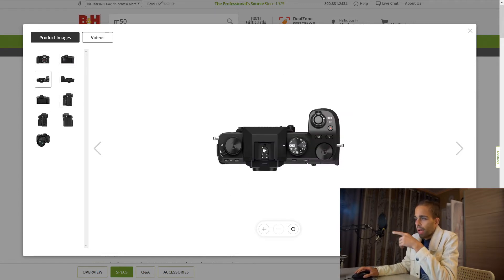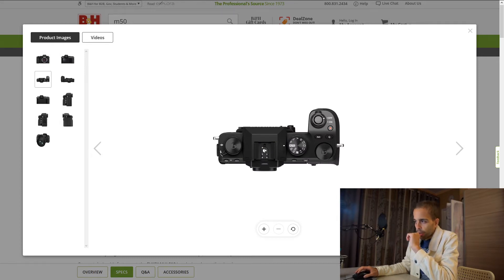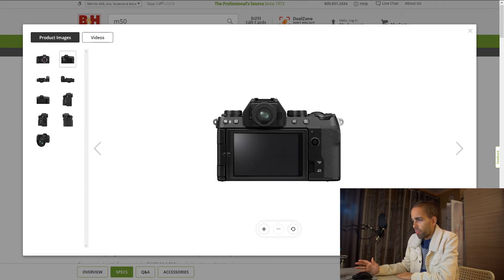The camera itself does not really seem to be that crippled. It now offers a PASM dial, which I saw some people not really liking — most people prefer the dedicated dials for the shutter speed and the aperture. For me it is not really that important because my Nikon camera has the same PASM dial as well. It now offers a dedicated ISO button, which I prefer over a dial.